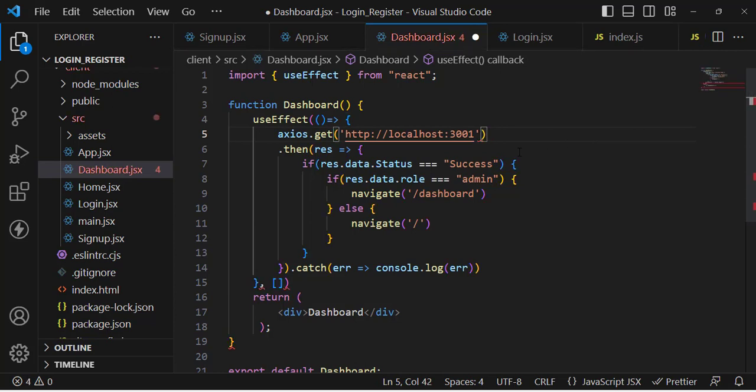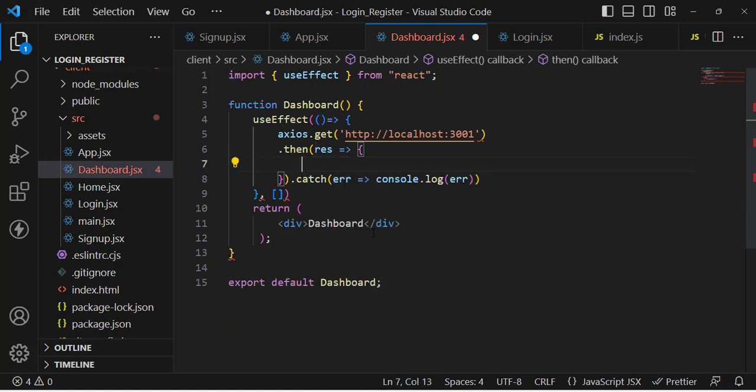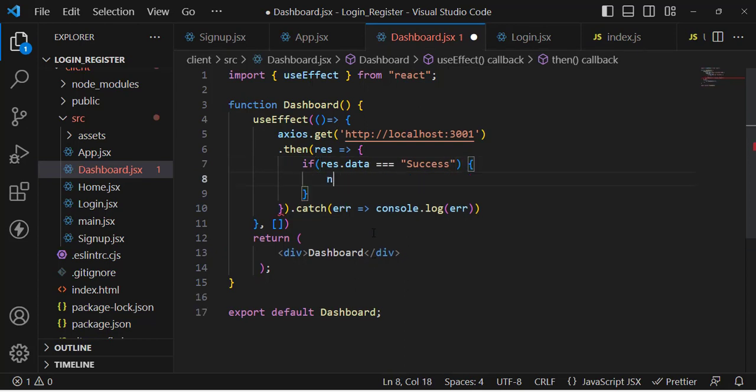And after that let's start it. We will get a result. Now we will check if result.data was equal to success, then it should navigate to the home dashboard.